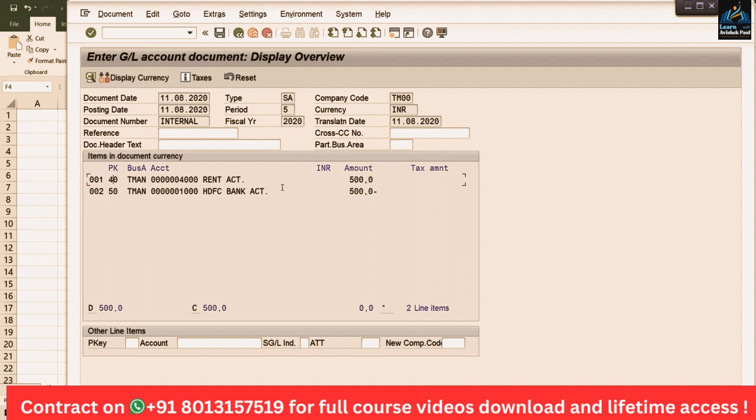So here, what is happening? The accounting entry, everything is fine. What do you need to do, guys? You need to post it, save it. Now, at the time of posting, look at here. Now, another error I got. There is no item category assigned to this one. This is your GL account 4000, and this TCOA is nothing but your chart of accounts, right? So again, another error is appearing, guys.